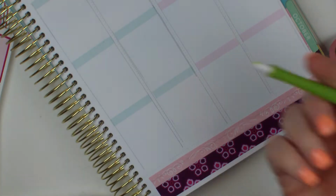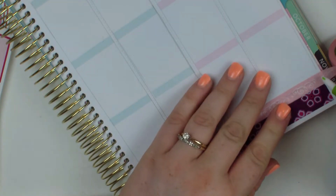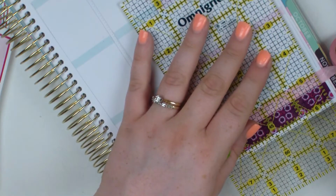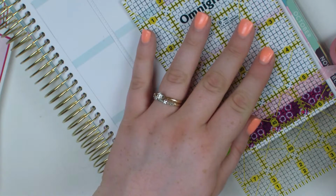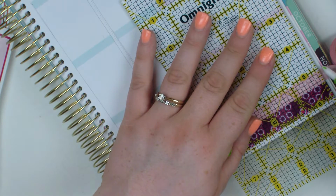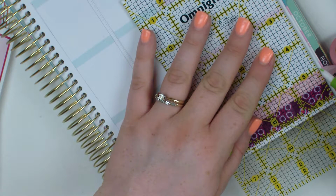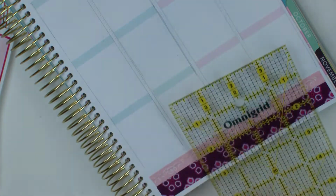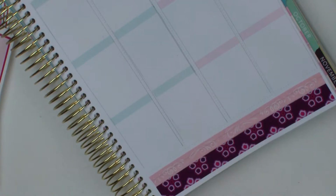I got one of these Monday, earlier this week, at Michael's, so I'm really excited. I'm gonna actually use it because I bought it and I was like, I never need a knife, I never need to cut anything, and now here we are needing to cut something, and I'm really afraid I'm gonna just cut through the page, so I'll do it very delicately.